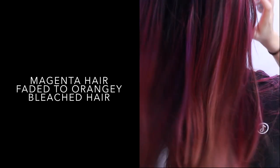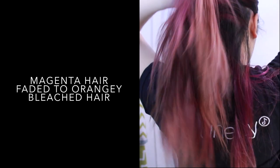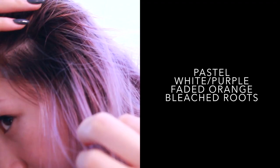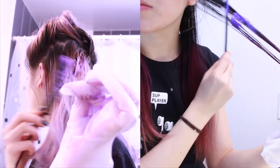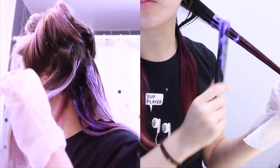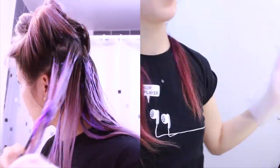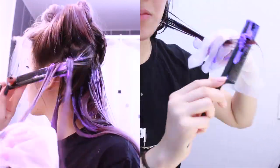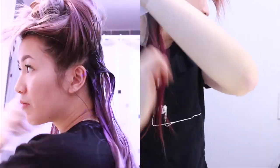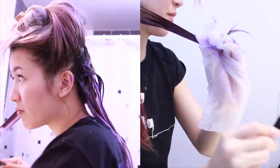So I demonstrate this on two types of hair that I had. On the right, I had my pink and purple hair from a couple months back that was fading and kind of turning orangey. And then on the left is when I had fully white hair with purple tones and I just had orangey roots from when it faded. It would actually be better if you had a hair dye brush for this, but I just used a small comb. On the left hand side, I'm focusing the darker purple dye on my roots to cover that strong orange. Whereas on the right hand side, I'm putting the super pastel light purple all over my hair to get rid of the orangey tones.